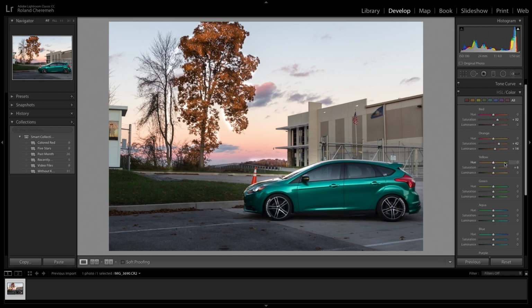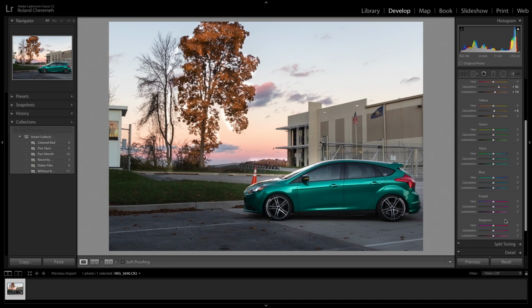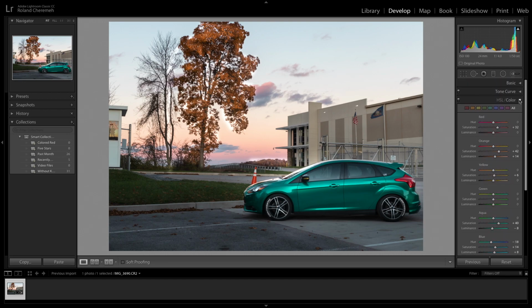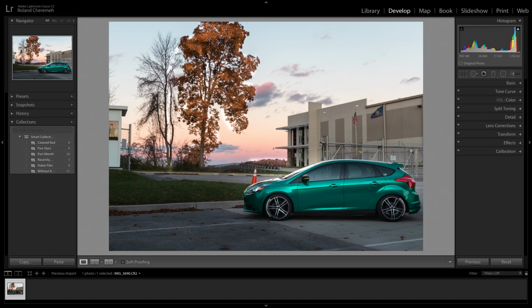Keep it about 6%. Now the car is green, and it looks like it's green and aqua at the same time, or turquoise. So we're gonna play with the blues first. See how much color we could get out of the car. Keep it about that amount. There you go. The aqua, bring the aqua up. The luminance down. Just keep the car's original paint on it. And pretty much that.